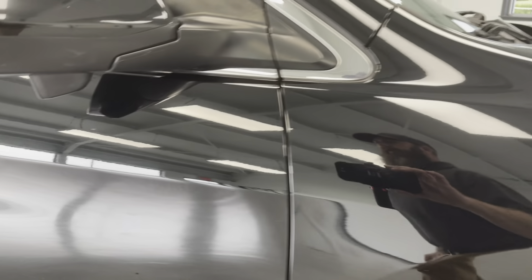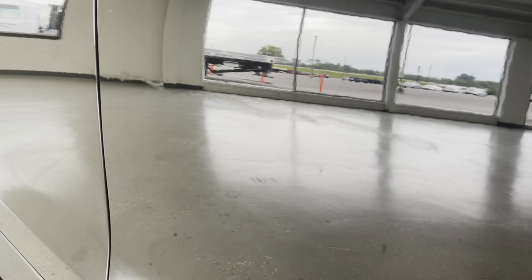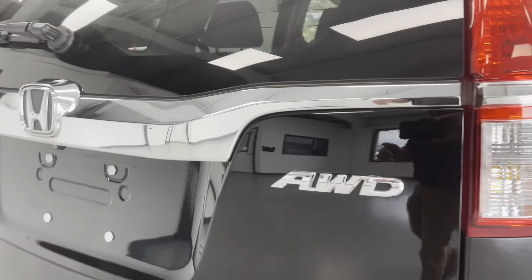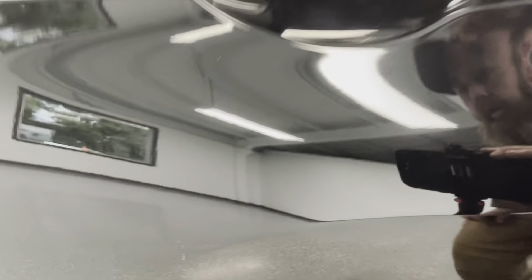Going back to the passenger side — no curb rash on the wheels, like new tires all the way around. Everything looks good on this side. Some slight blemishes here. I do see a larger blemish that goes all the way back here. Touching it up is pretty much all you can do with something like that other than repainting the whole panels. They are priced accordingly — they are pre-owned. They are like snowflakes. Very nice all-wheel drive reliable vehicle here. Back by the lift gate, you are going to see some blemishes. Here on the rear driver door, another blemish here.